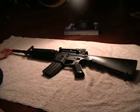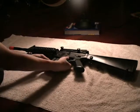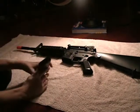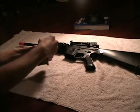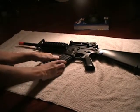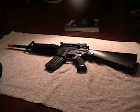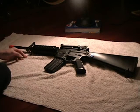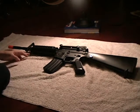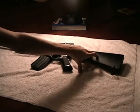this gun shoots around 350 FPS, and the magazine that's in it is a 300 round high cap magazine. It fits pretty flawlessly in the gun. And the range on this gun is about 120 feet. It's housing a large 8.4 battery, and it's in the stock.